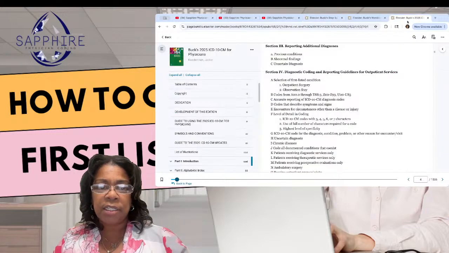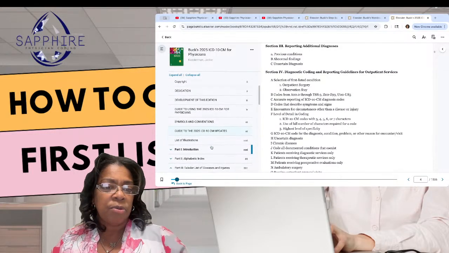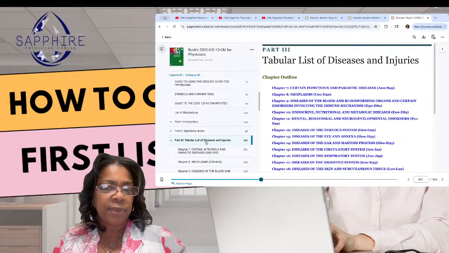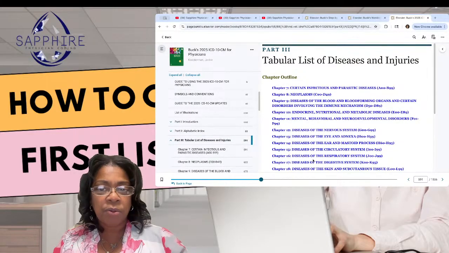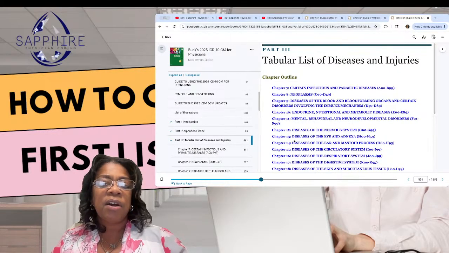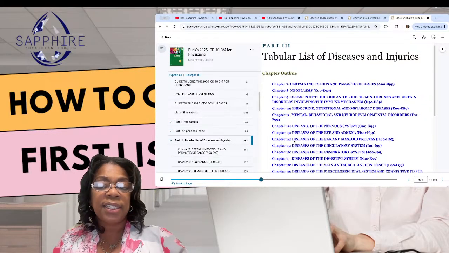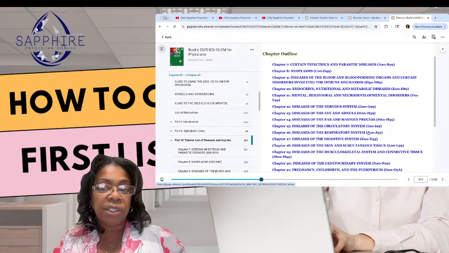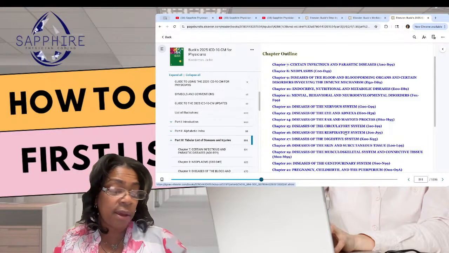So, for you to find this code, I'm going to the ICD-10 book. Remember, I said you go to your tabular list. Go to your tabular list. It was a J code. So this is the tabular list, and these are the chapters, right? Certain infectious diseases, neoplasms, diseases. So now you're going to find that J code. Here go the J codes right here in chapter 16. So the J codes are in chapter 16, whichever book you have.